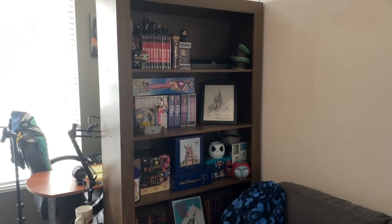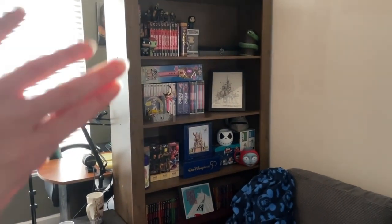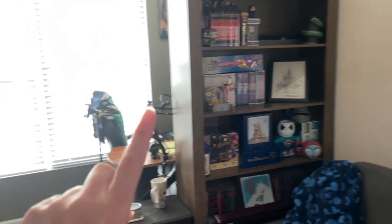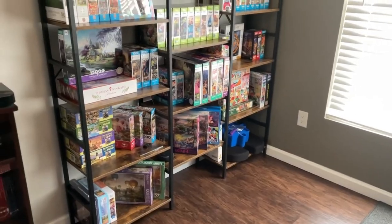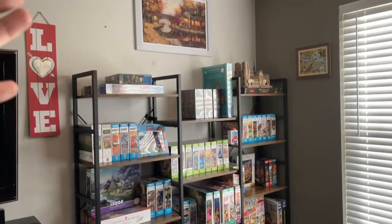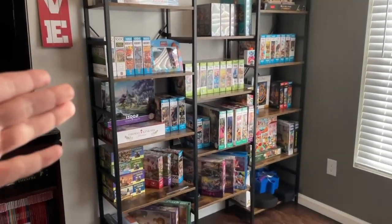Oh, sorry for the lighting. So yeah, that was the old bookcase. And now you can see it's in front of my computer. And obviously this was on the other wall, but here's what's on the other wall now. Ta-da! I'm getting a lot of reflection from the sun, so I do apologize. But anyways, here is my puzzle box wall.